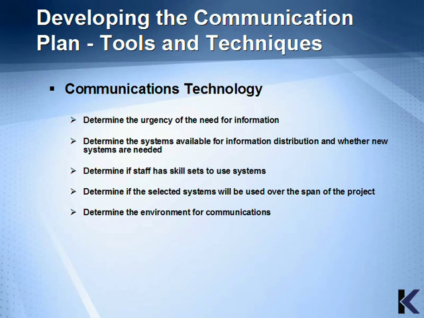The project manager needs to determine the urgency of the need for information. Also, determine the systems available for information distribution and whether new systems are needed. Determine if the staff has skill sets to use the systems, and determine if the selected systems will be used over the entire span of the project. And lastly, determine the environment for the communications.